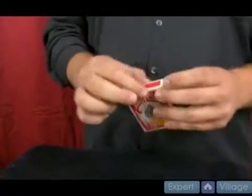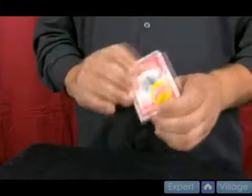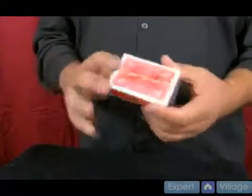Now this is just window dressing. This doesn't really have anything to do with the working of the trick. It just makes it kind of look better, okay? Then we're going to unfold the bag that's got the card already in it.